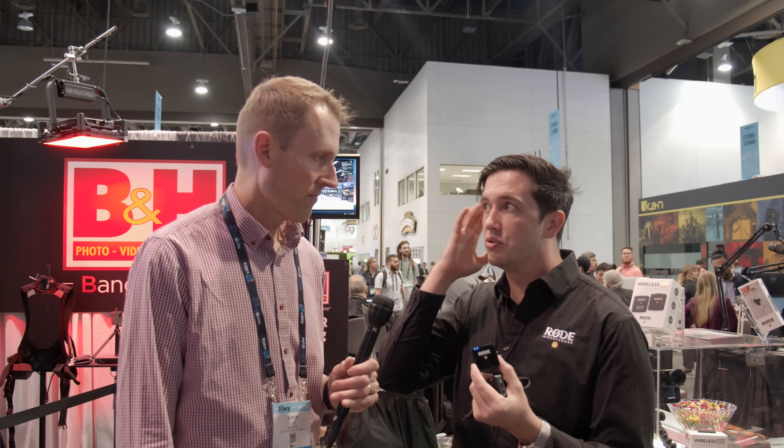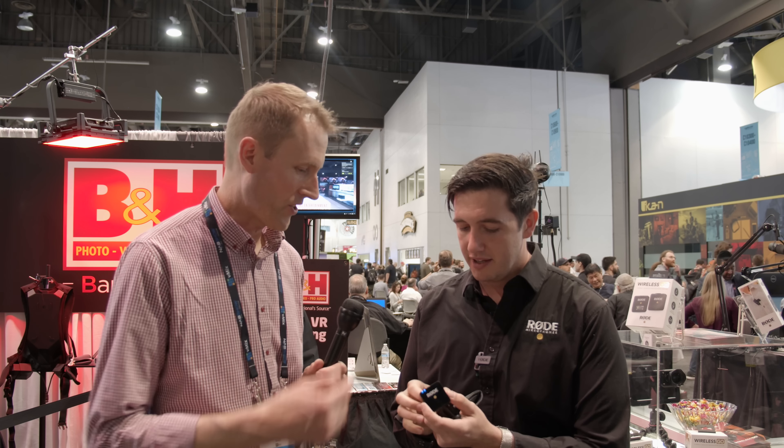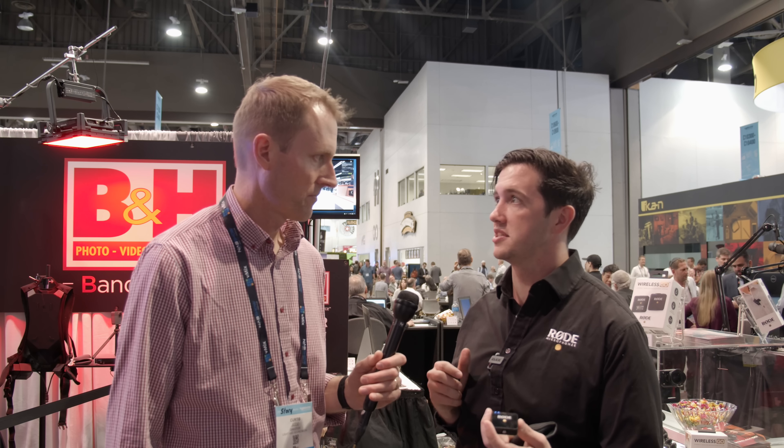If you're doing a creative shoot — a fictional piece of content where you don't want to see any lavs or microphones at all — this is the system to use, as it's very easy to hide under clothing. It's a standard TRS, so almost all lavalier microphones will work. It provides plug-in power to power them up. You can even use this with a microphone like the Rode VideoMicro — for instance, if you wanted a little wireless rig set up on a table hidden behind a prop plant. It makes it really versatile for any kind of on-the-go shooting.